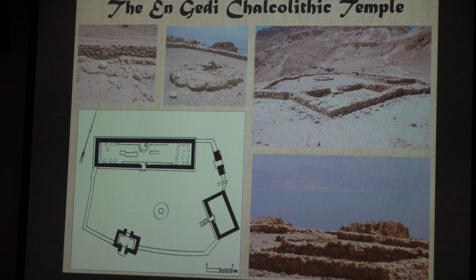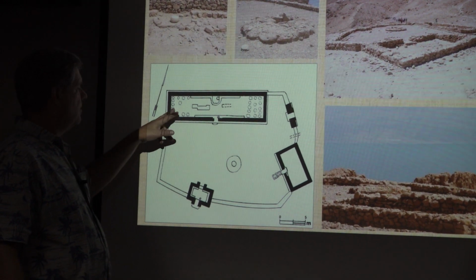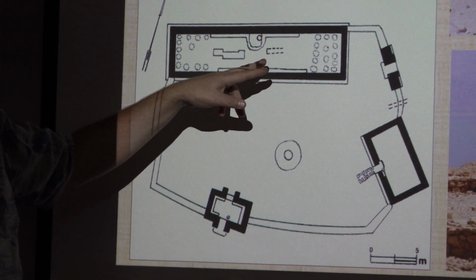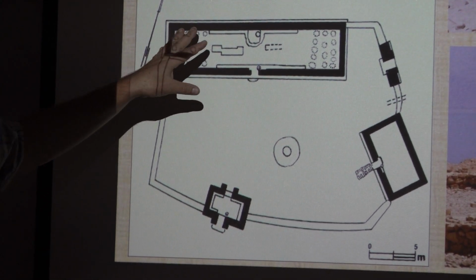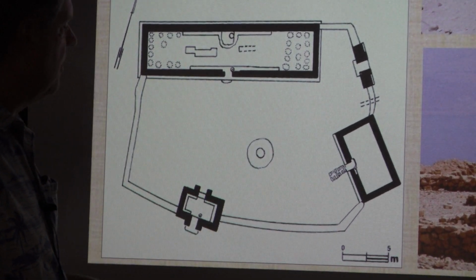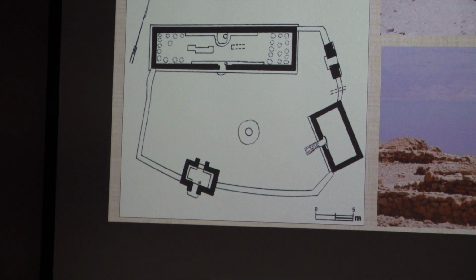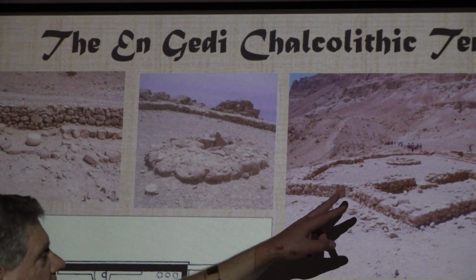What we have here is a broad room house or temple, and you can see the areas here, either stone-lined basins or cisterns, and benches. And so this apparently was a temple. We have a gatehouse here, supply room here, and another gate here. But in the courtyard, we have this. It looks like a donut, but it's apparently some sort of a basin. And here's a picture of that, what that looks like here and here.